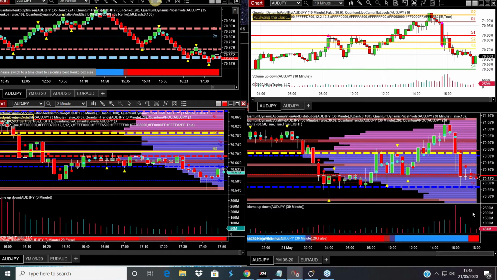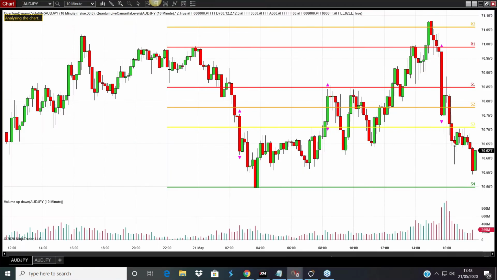Hammer candles, shooting star candles, candles with wicks are always very important in VPA, but you must read them in conjunction with the volume. Is the volume supportive of the depth of the wick of that candle? It clearly wasn't on this one here. At this point, it doesn't mean this is not necessarily going to reverse. It's just that this was a very premature signal, and there was insufficient buying to actually take it any further than this resistance here at the S3.